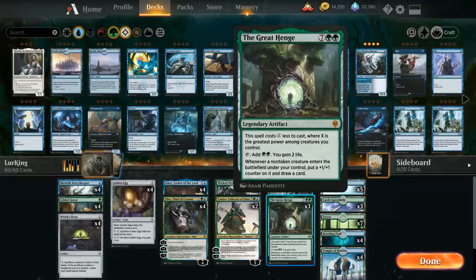the Great Henge, which is also great if we already have a Feasting Troll King in play, because then it's only going to cost double green for a legendary artifact that costs X less to cast, where X is the greatest power among creatures we control. And then it taps to add double green to our mana pool and also gain 2 life.